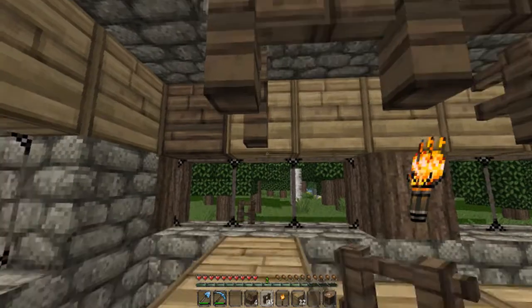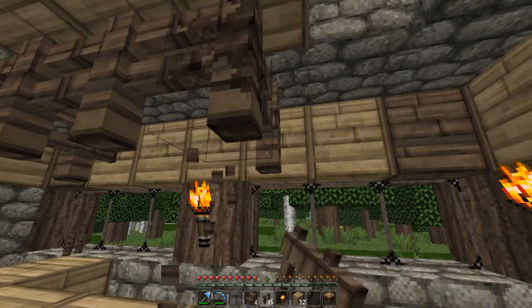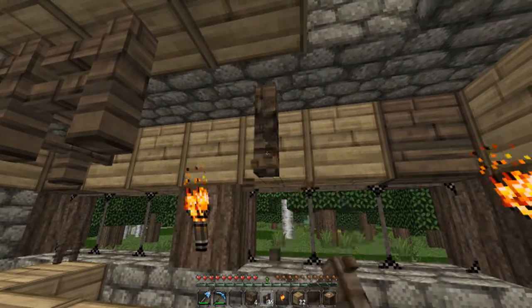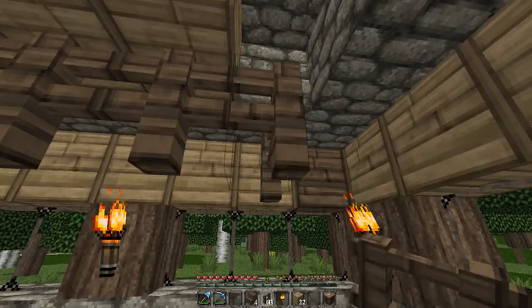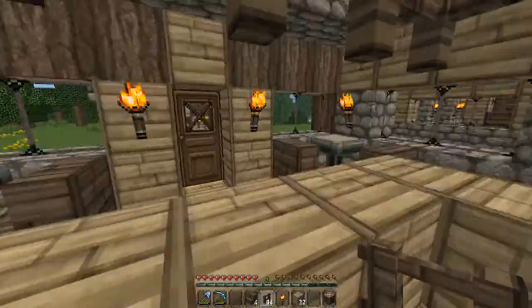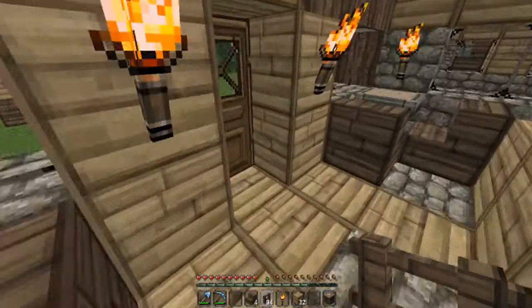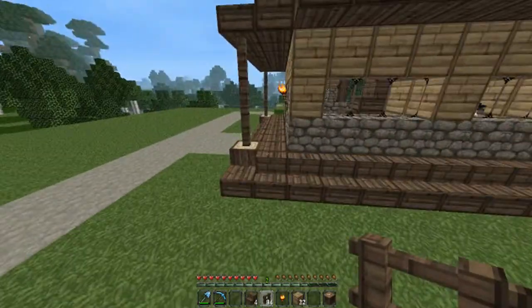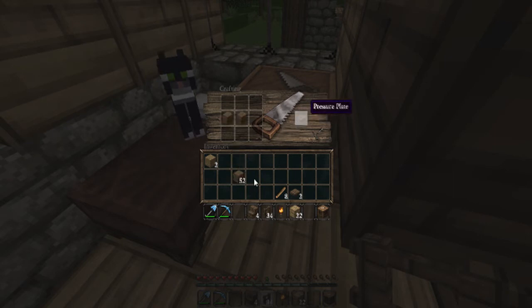Let me just bring this forward a little. Well, not forward, but yep. Same here. Come on. And like that. So it's gonna be a trapdoor. Let's see, I have a minute, let's quickly go make one. Come on. Trapdoor. Pressure plate. Like this. Right. Come on!